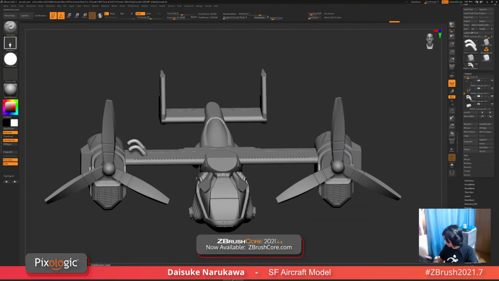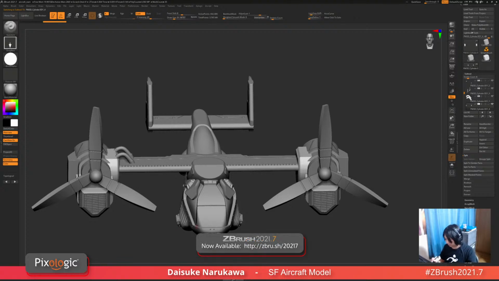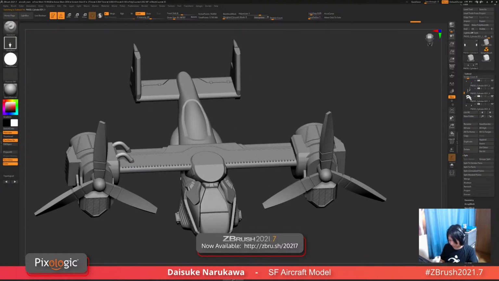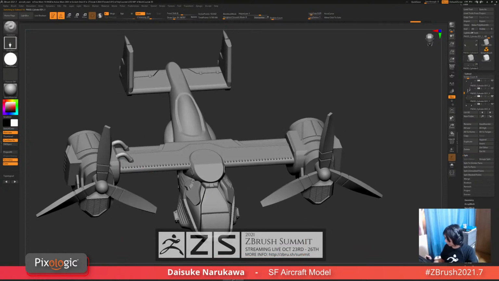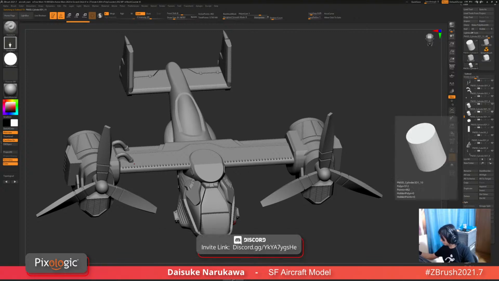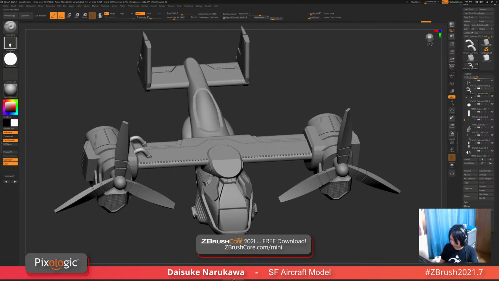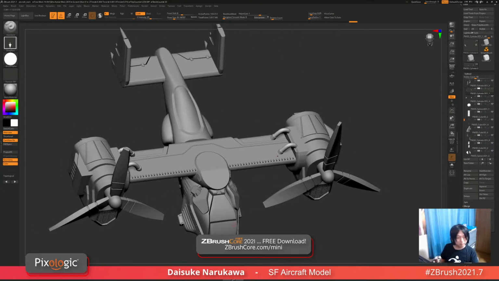Oh, it has subdivision levels. So split hidden, flip to the opposite side, merge. No. Oh, local symmetry. Split to the opposite side, and where's this? Okay, so I'm gonna merge the cylinders as well as the tubes. So I'm gonna flip this to the other side, and yeah, cable's done.